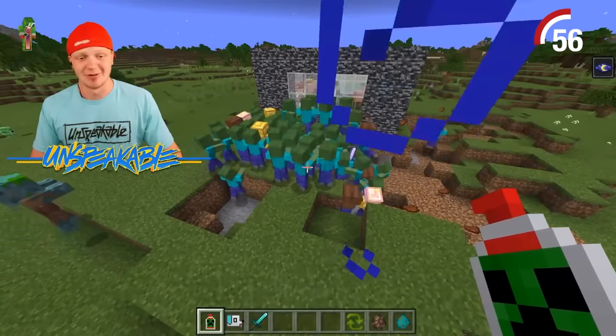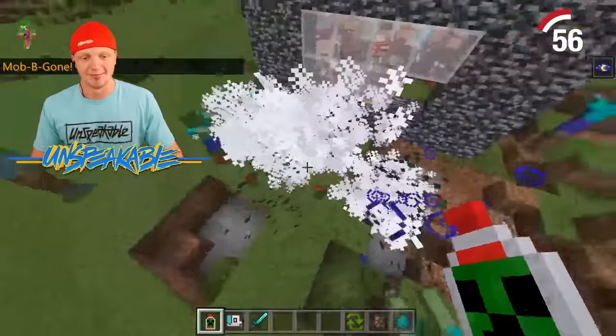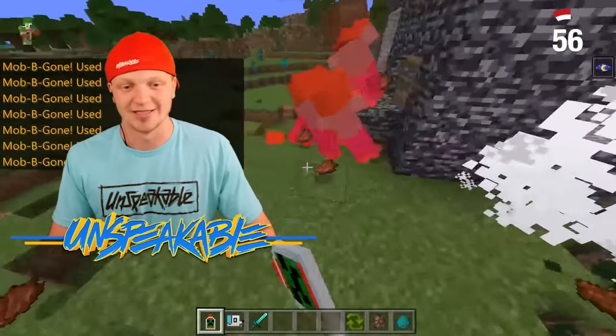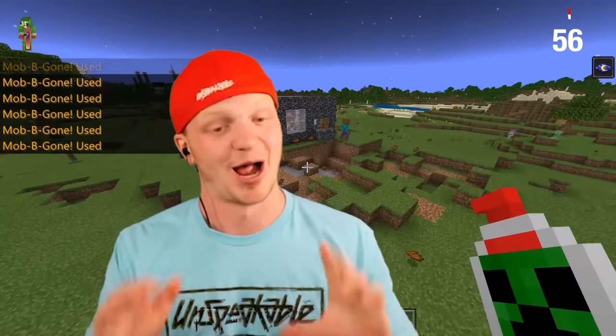Okay, so as you can see, we have a little bit of a problem. So let's go ahead and use the mob repellent, and boom, they're all gone, just like that. I mean, it's literally that easy. That is so crazy how fast it works. That is insane. So mob repellent, I would highly recommend.